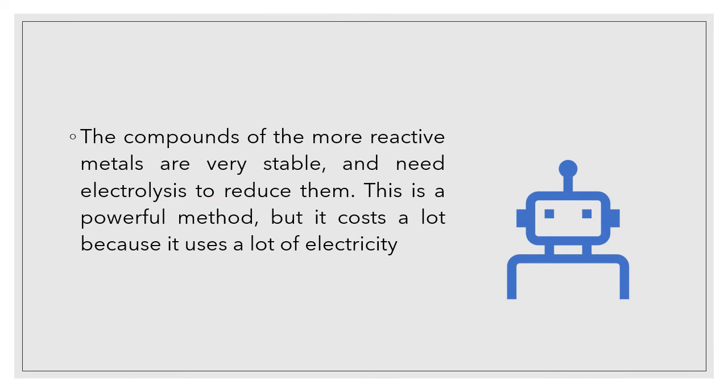Alright, the compounds of the more reactive metals are very stable and need electrolysis to reduce them. This is a powerful method, but it costs a lot because it uses a lot of electricity. Okay, that's why tadi tu aluminium oxide tu dia mix dengan cryolite, okay, to reduce the energy needed. Okay.